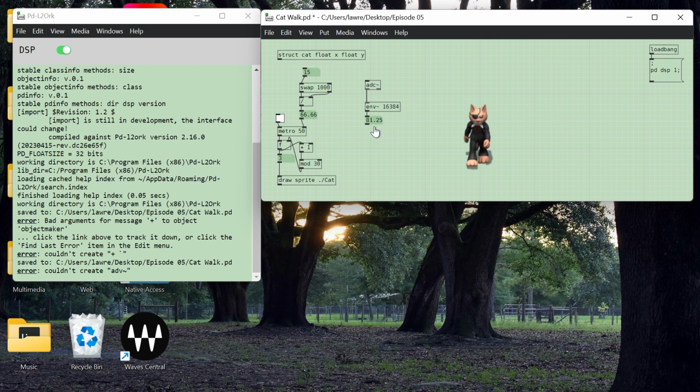And so what I'm going to do, put here Moses 70. So if it's 70 or above, it will trigger a bang. We've used Moses before. If it's below 70, it comes out here, but we're not going to use it.